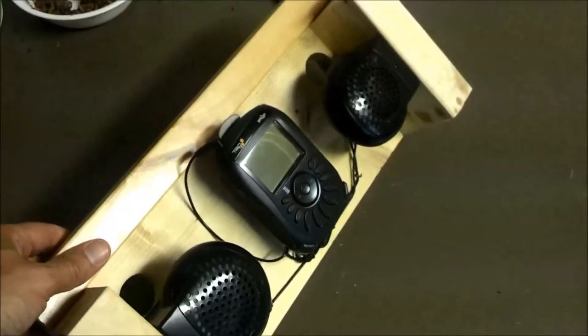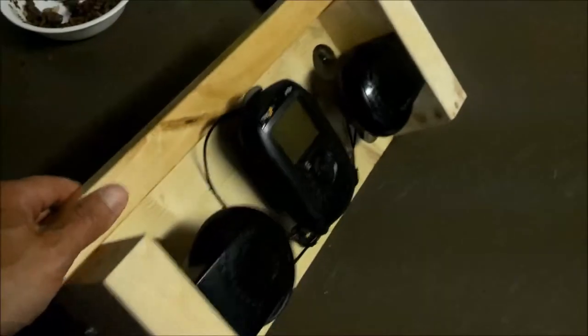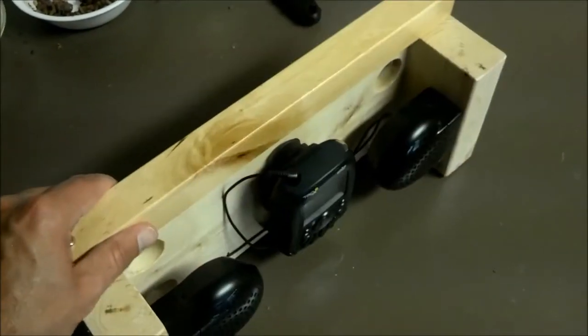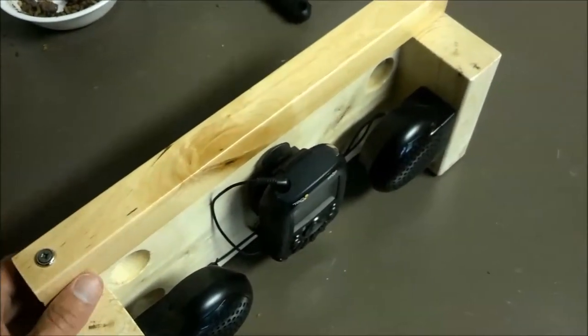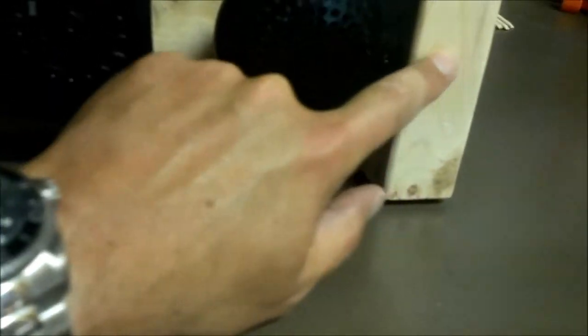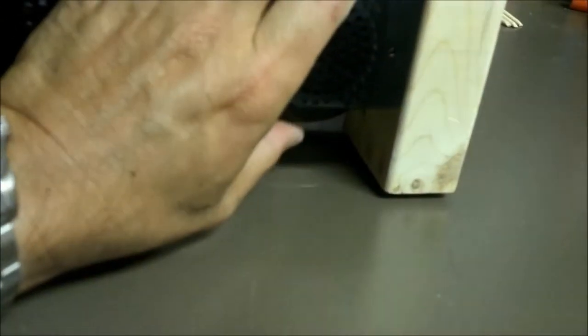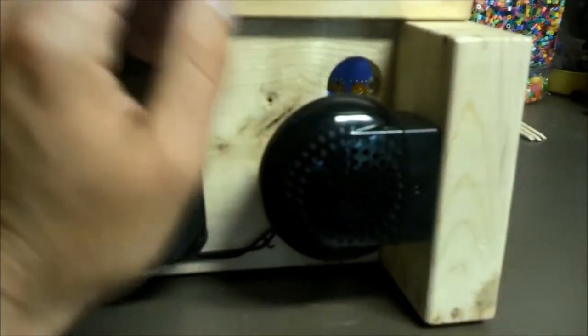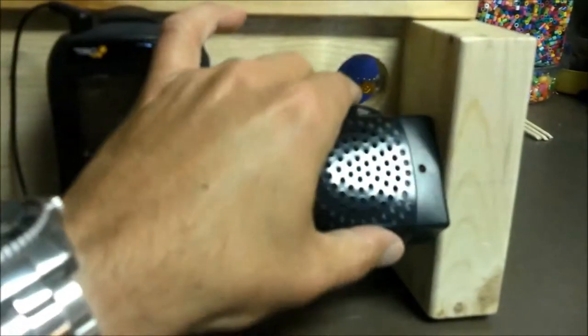I found that with the radio standing in the upright position, I didn't need an external antenna for outside use, so that's less wiring and less stuff to deal with. For the little speakers, the batteries go in the back. There's one bolt through here so this whole thing can turn, giving me access to the back to change the battery.